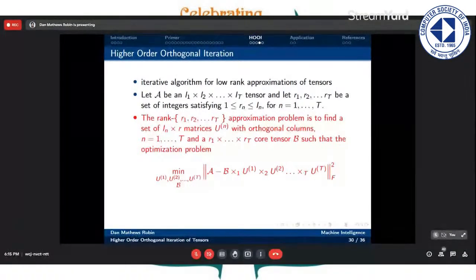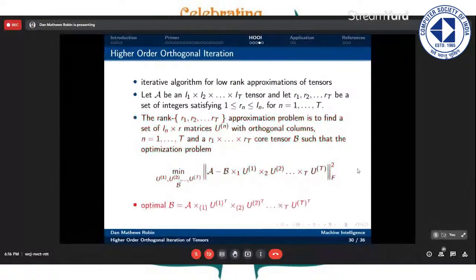As you have seen earlier, it's an iterative algorithm. And what it does is that it minimizes this condition. It minimizes the Frobenius norm between the original image and the image that you are getting in the end. And this is the first mode multiplication with the first orthogonal matrix, the second mode multiplication with the second orthogonal matrix, till the third orthogonal matrix.